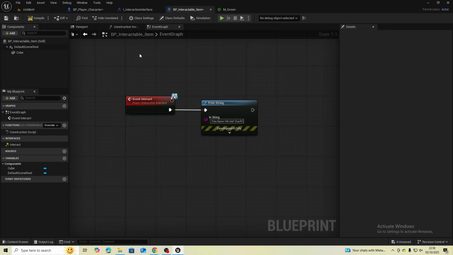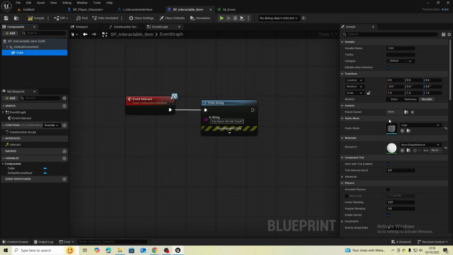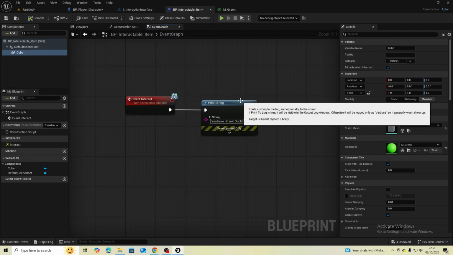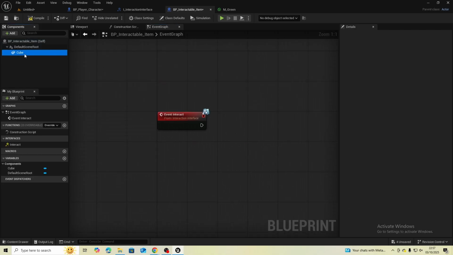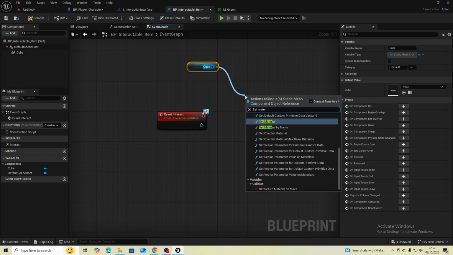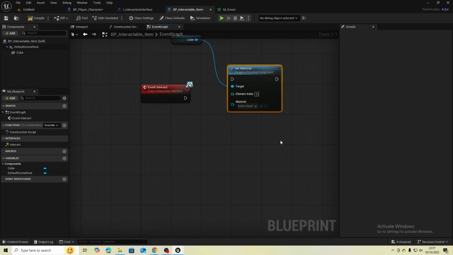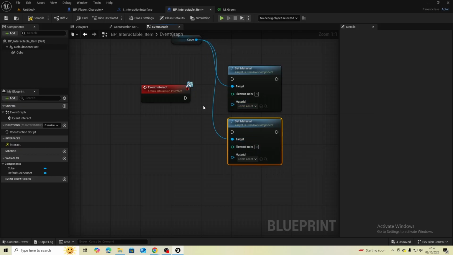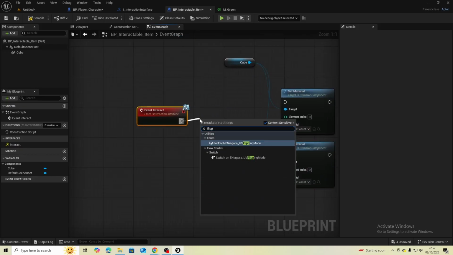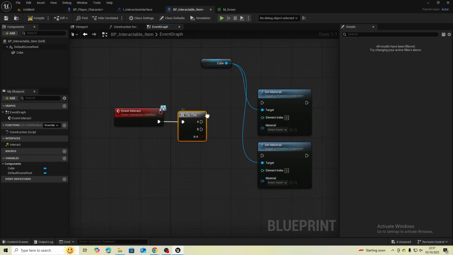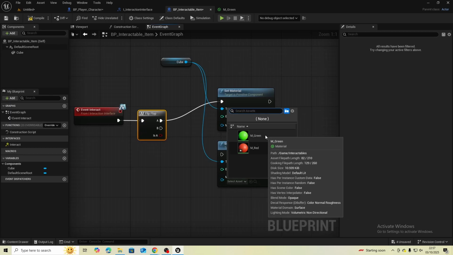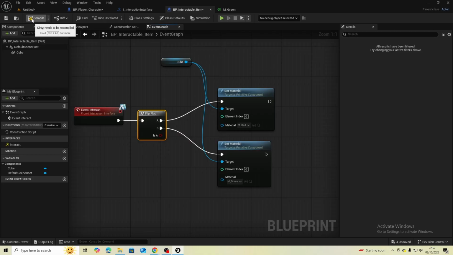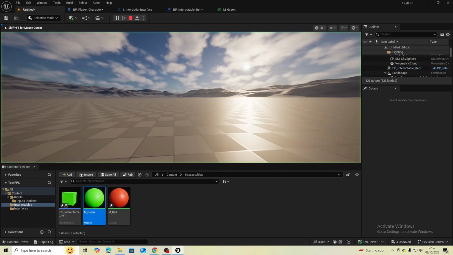So as a base material in my interactable item, I'm going to set my cube to have green. By default, my cube is going to be green. But I'm going to have it so I can flick between the two materials when I press E on it. So I delete my print string here. I take my cube and do set material, then get another one like that, and plug them both in so they both have reference to my cube. After this, I'm going to put in a flip-flop, which goes from A to B to A to B each time you hit it. So when you first hit it, it's going to set it to red, because it's default green. Then I'm going to set it back to green on the opposite side of the flip. So if I compile this, go into my game, I can go to my cube and hit it.